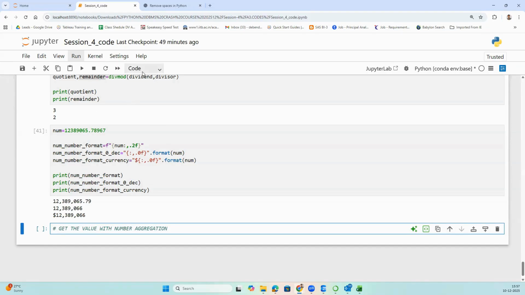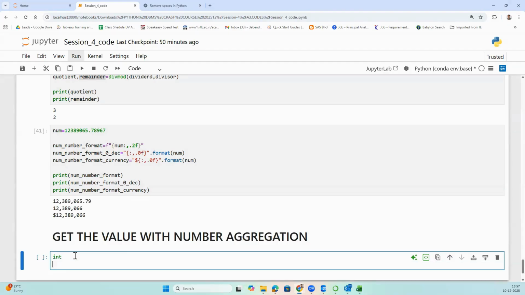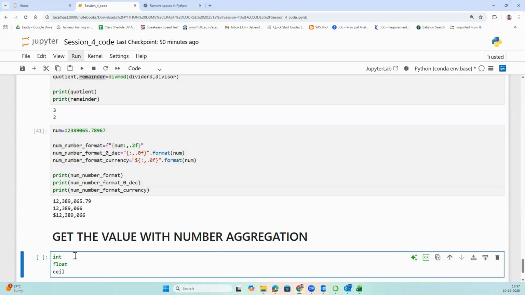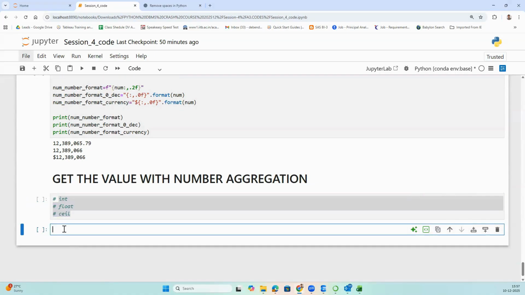So what is called number aggregation? I'll be showing this example here. One is called integer, one is called floor, and one is called ceiling. So these are the three different things we need to apply in the data. How to go for doing this?